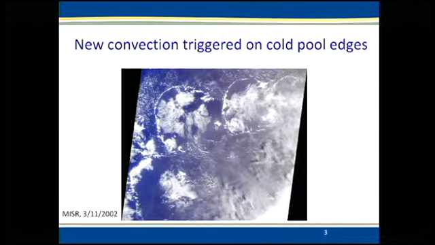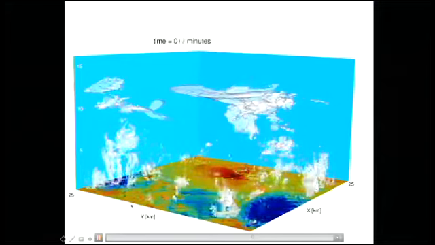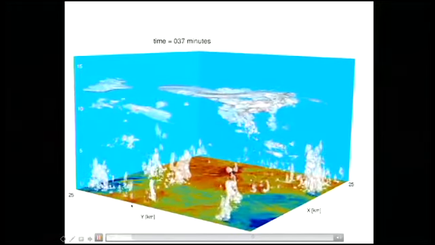And you can see this very dramatically in this photo. So the first thing I want to do in this talk, and what I'll focus on in maybe this first 20 minutes, is to try and understand this triggering, what's happening. The context in which we'll do this is a modeling context, and the type of model simulation we're going to look at is radiative-convective equilibrium. I think you may have seen a few talks about such a system, but I'll just remind you what that is. So this is a movie of the type of simulation that I'll be using.